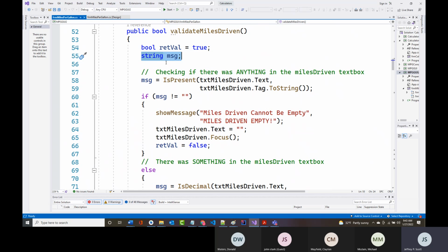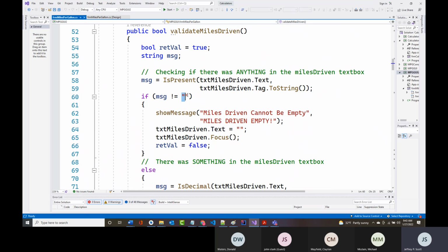That message is going to be basically what's going to hold what we get back from is present or is decimal or is within range, just so you know. So I say message equal is present. Since message is of type string, is present must return a string. I'm passing it the text box for miles driven. I'm passing it the tag from the text box for miles driven, and I'm formatting that or converting that to a string.